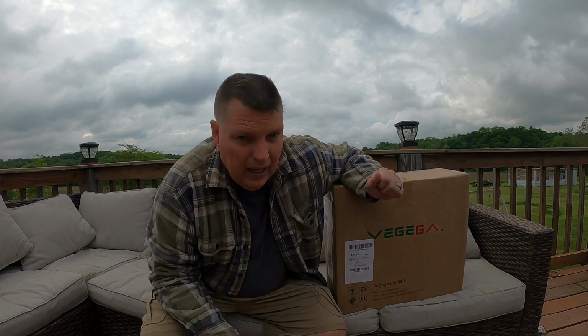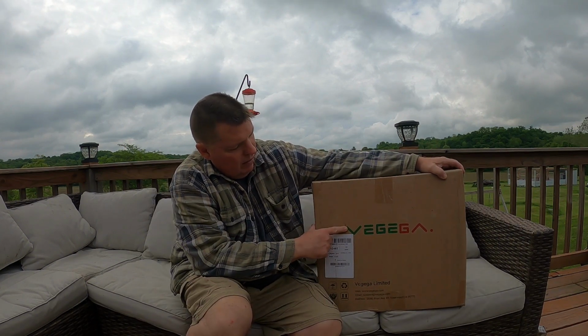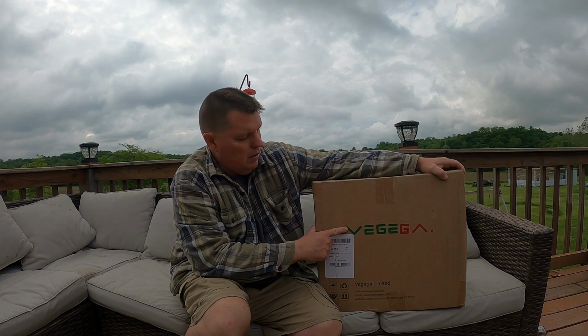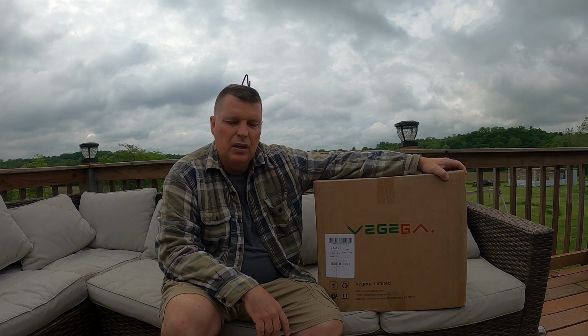I've got another product here that the company reached out and asked me if I'd be interested in trying out. So I said, yeah, always interested in different gardening stuff. You see the name on here, it's Vegega, maybe? I'm not exactly sure how to pronounce it. But these are raised beds. They're metal raised bed planters.